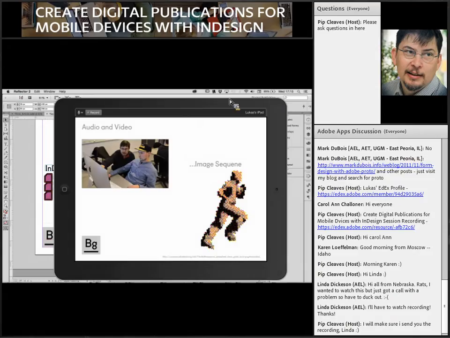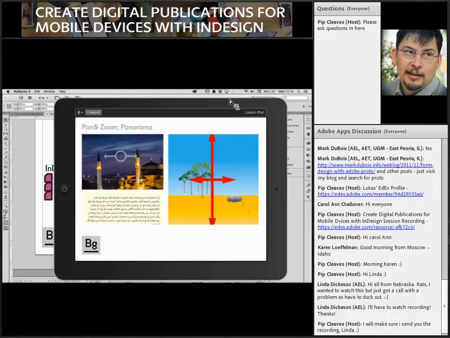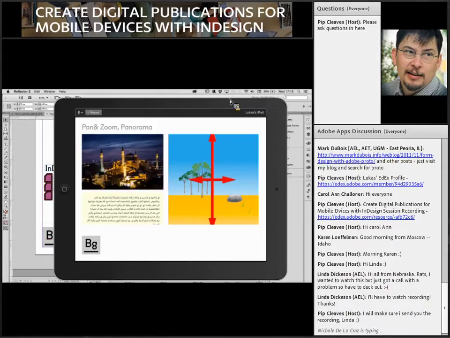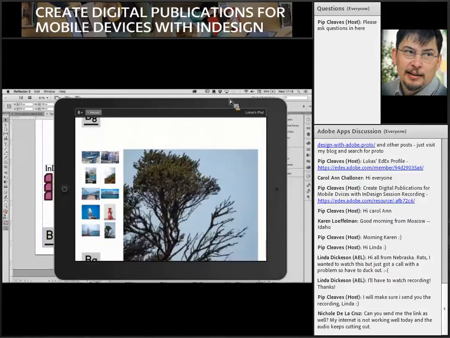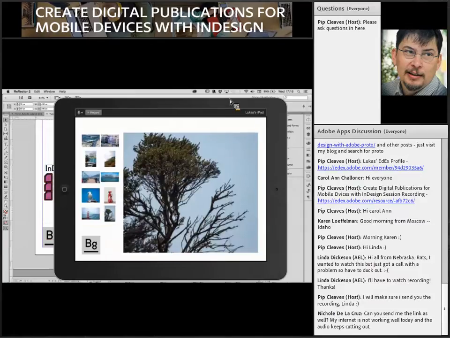And that gives me a feeling that this DPS is alive. And that kind of interactivity is a little bit what we're missing in the EPUB, and that's why we may want to do the DPS. Other features that we do have as overlays are pan and zoom, which means I can click on a picture and I can sort of zoom out on it or zoom in on it depending on how it's made. I can have scrollable text, and yes, it's Arabic done in the English version of InDesign, but I'll show you that one later. And I can also do a 360 vision. So those are the fun things that I can do in DPS that I cannot do on the EPUB.